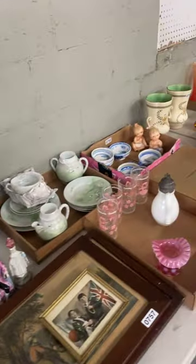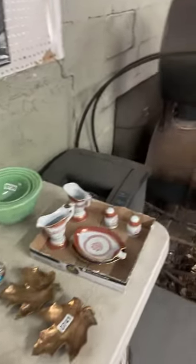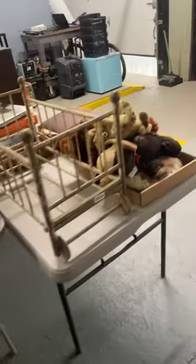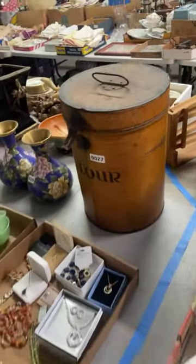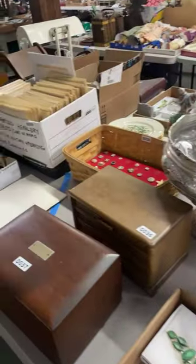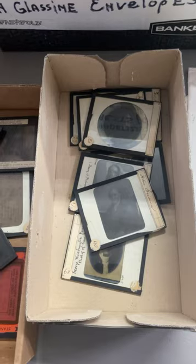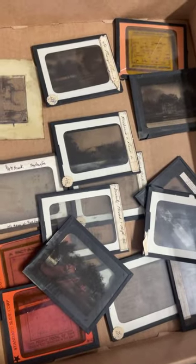If you come in and preview tomorrow, there is a live preview from 3 to 7 p.m. You can come in and take a look at everything — touch it, look at it, feel it. Sometimes pictures can't capture the size, color, or characteristics of a lot. We do try to take a lot of pictures. There's some J-Dat cloisonne right there. Lots of costume jewelry and regular jewelry in here. Some slides here — definitely difficult to photograph.